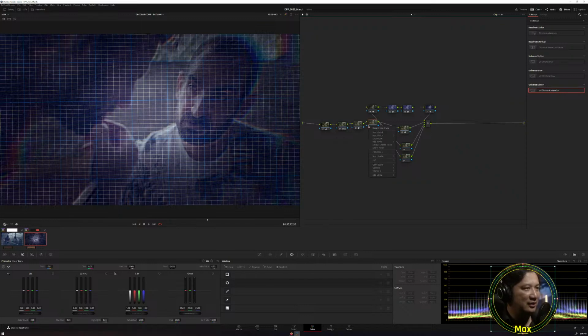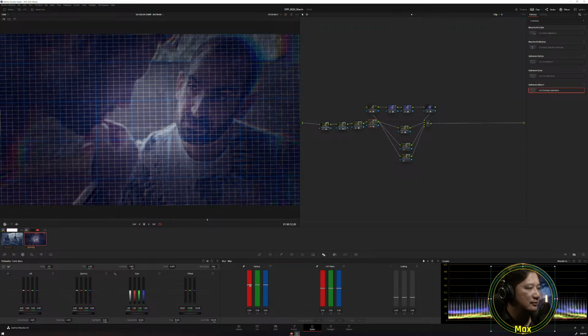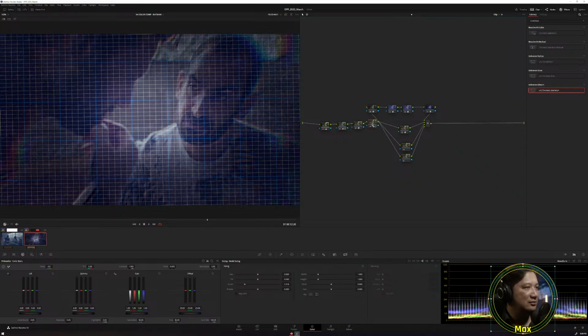And we can go to linear gamma, right click, gamma, linear, go to the blur page, blur it. And while we're blurring it, we can also go to node sizing and increase the zoom just slightly, again to sell the idea that the blur was happening on the lens. And now we can perhaps add glow to our image to make it more interesting.